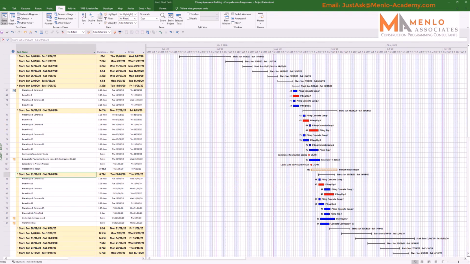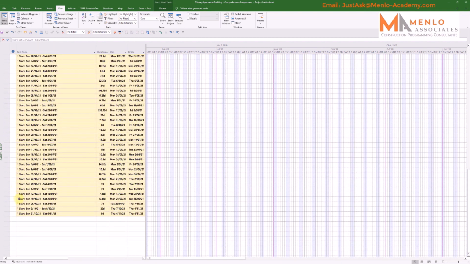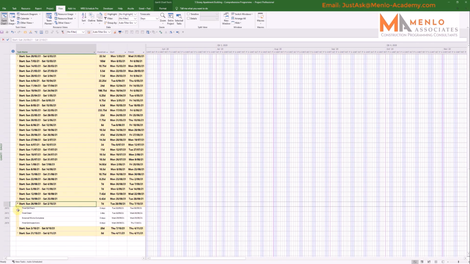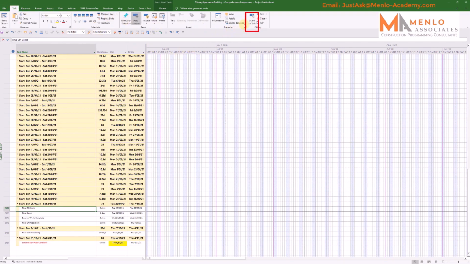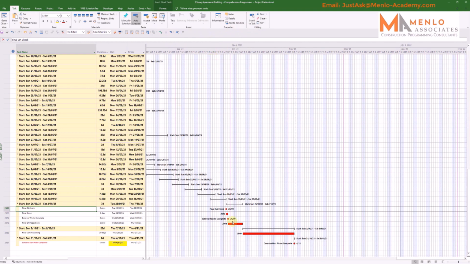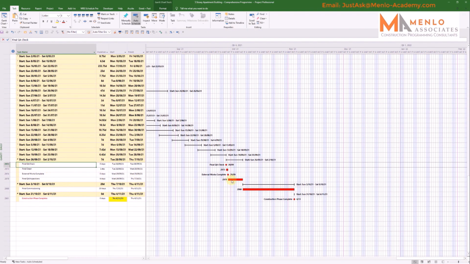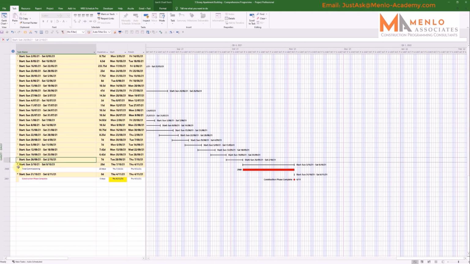So what if I want to look at the last 3 weeks of the job? I just expand the summaries for those weeks. Now, they're not showing here at the moment because they're off to the right. But there's a handy little tool called Scroll to Task, which normally sits in the task column here. We usually have it in the ribbon here for easy access, as we use the Scroll to Task tool a lot. So press the Scroll to Task button and it takes you to the task you've got highlighted. So these are the tasks that are going to be happening in the last 3 weeks of the job.